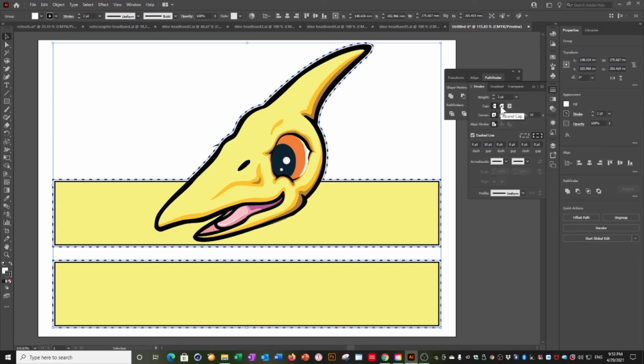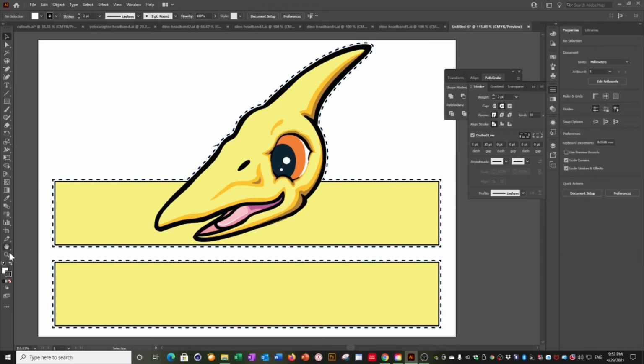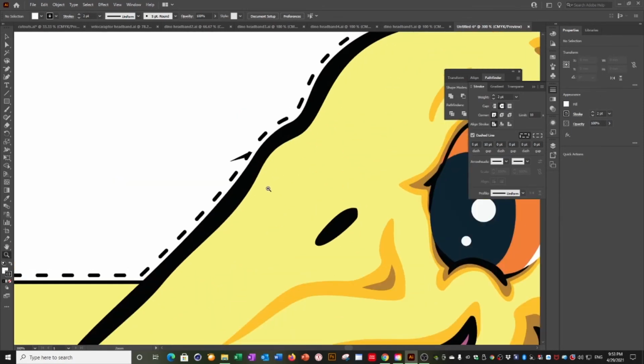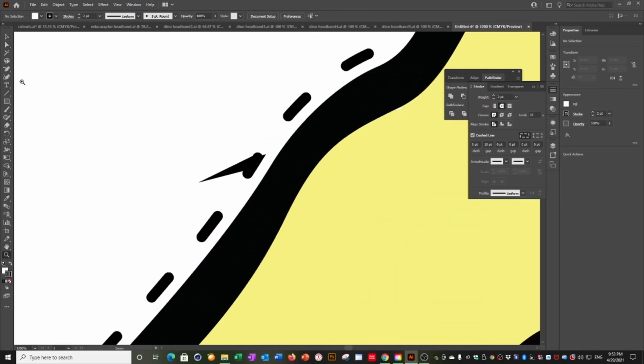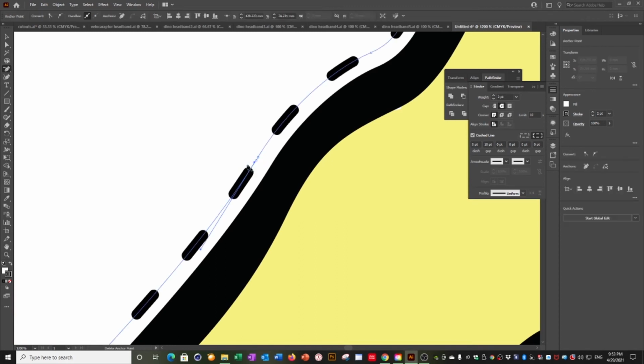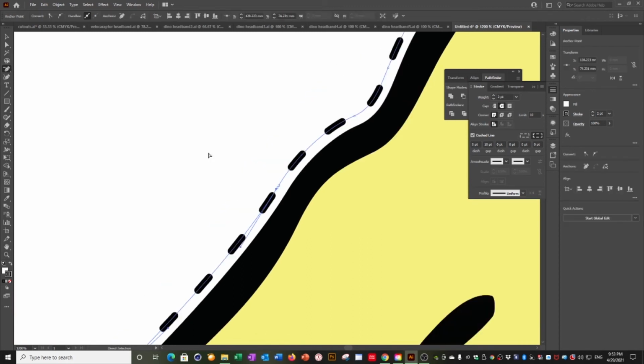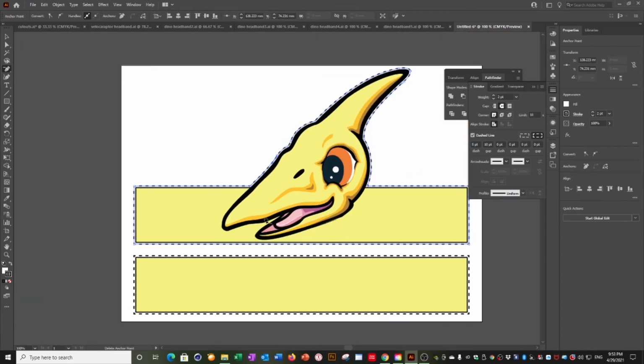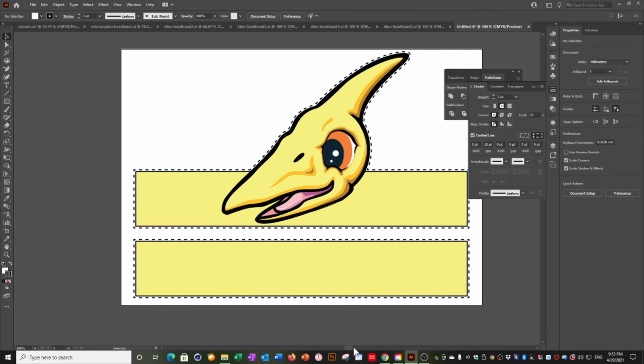And here I'm going to do the caps. I like the edge of my dashes to be just a round cap. It's just a personal preference. And there you go. That's your cut line. Now, there's a little problem here, which I will fix. There's some problem with my artwork. So all you do is click on your anchor, and I want to delete this. So let's delete that. Okay, there we go. That should be better. Okay, that's clearer.